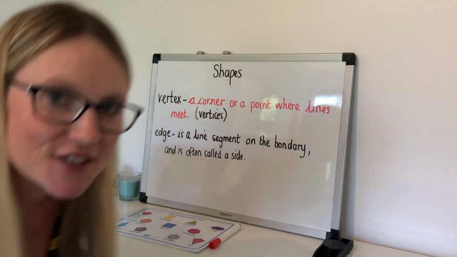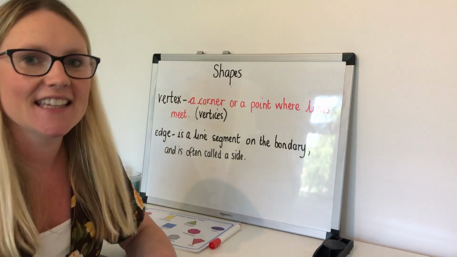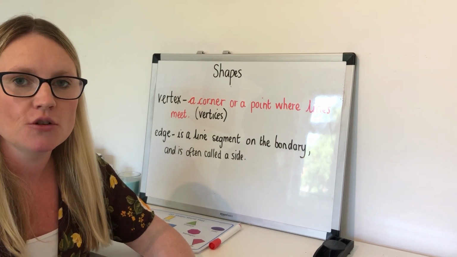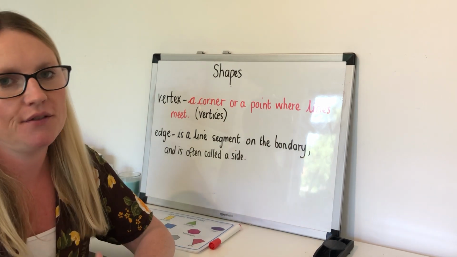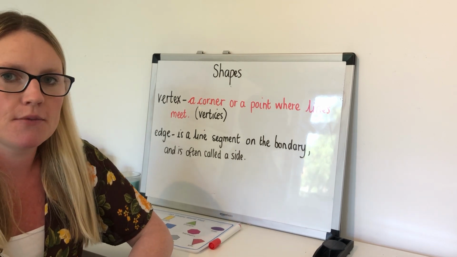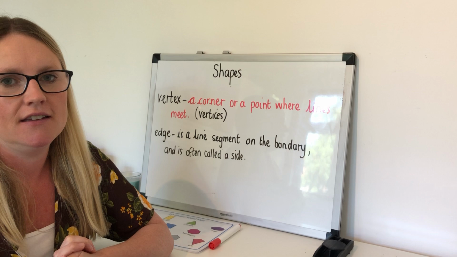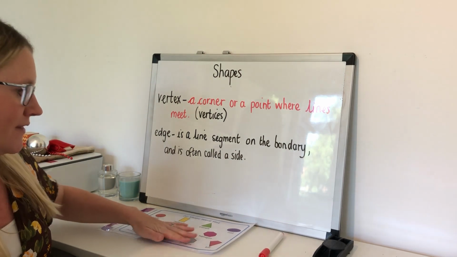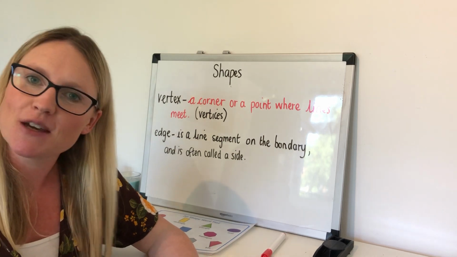Everybody and welcome to today's maths meeting. And today our focus is going to be on shapes. We're going to look at two-dimensional and three-dimensional shapes, and we're just going to touch on the names of them and some of their properties. So we're going to start off with our maths meeting songs.